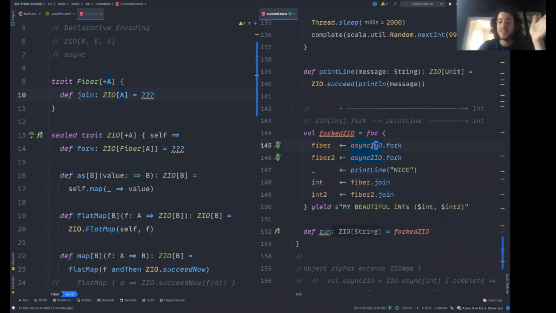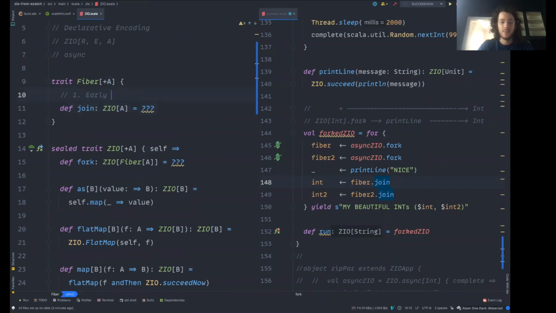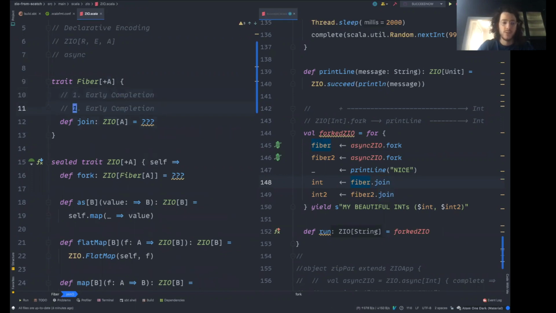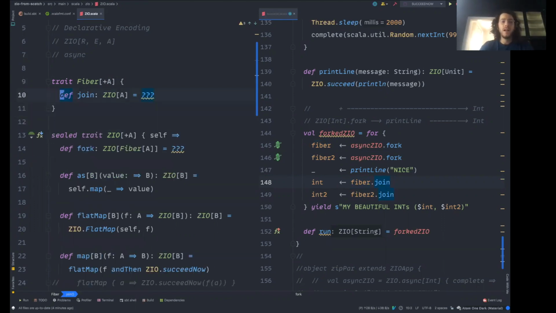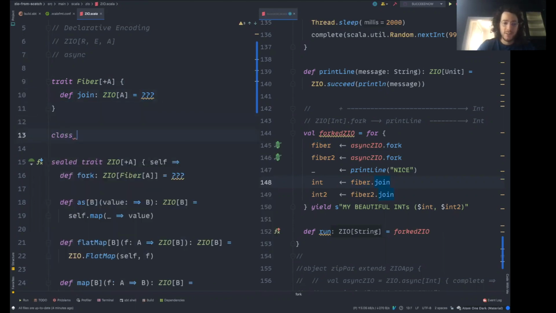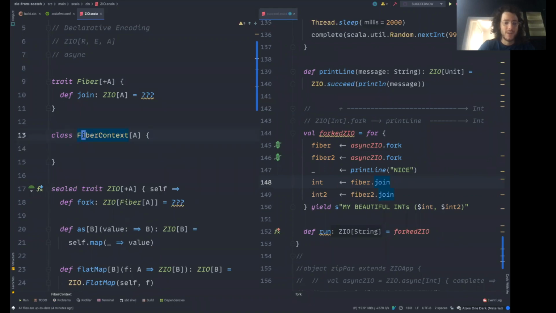Also, however, this might be taking a long time, 37 days. And then when we call join here, we need to make sure that we wait right here until that ZIO has finally completed. So there are these two scenarios: the early completion, before anyone who's waiting for it has actually started waiting, but someone might wait for it eventually, and the late completion, where someone has already started waiting for it and we want to make sure that they're updated. So how do we handle all of this? Well, it turns out we're going to need to make an implementation of this that's going to be more concrete. I'm going to call it fiber context for now, though we can change this around later. Maybe I'll just call it fiber impl or something.